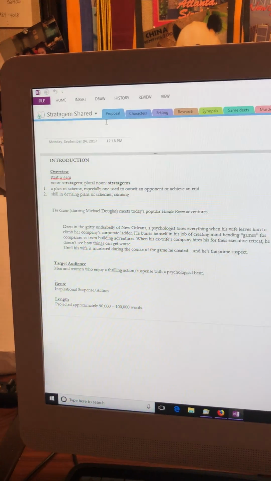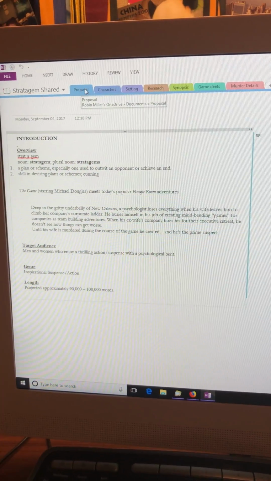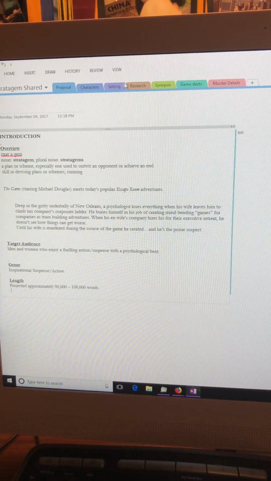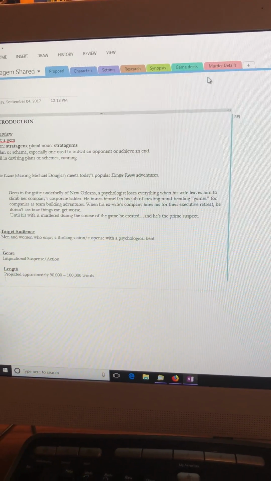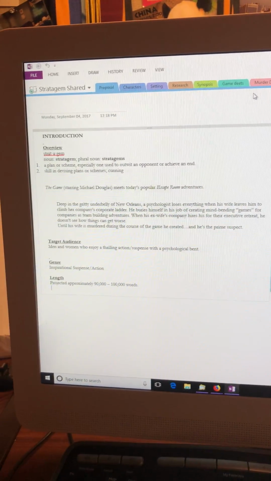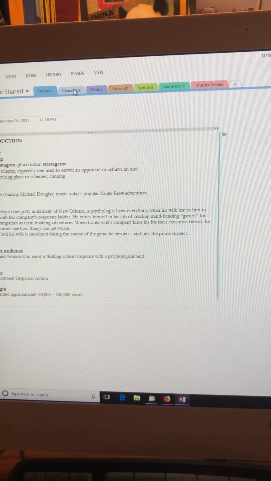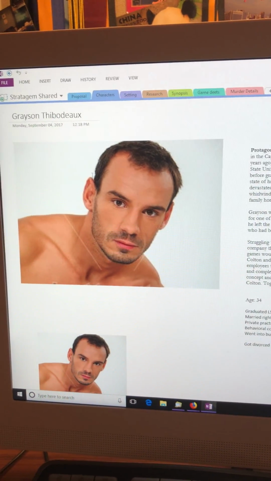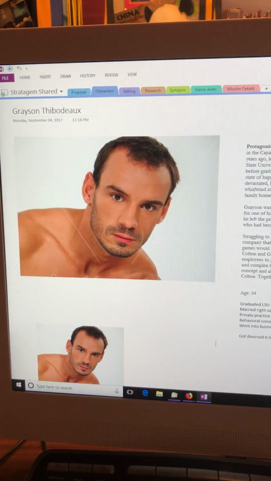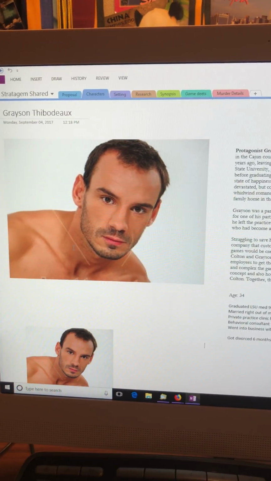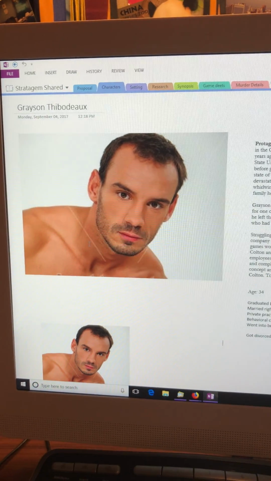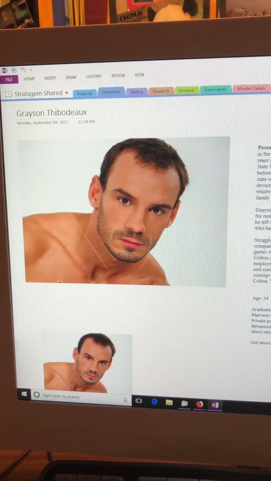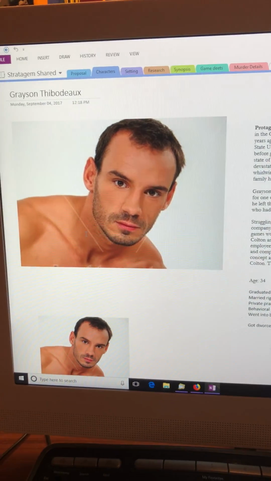So when I open up and I start one, I normally go with proposal, the characters, setting, research, synopsis, and then things that are strictly to each of my books. I always put my proposal in there so I can remember, and then my characters. Now I grab my pictures either from people that I actually know, which I did in my Dark Artist series, or I grab them off of free royalty sites, but I don't publish them anywhere.